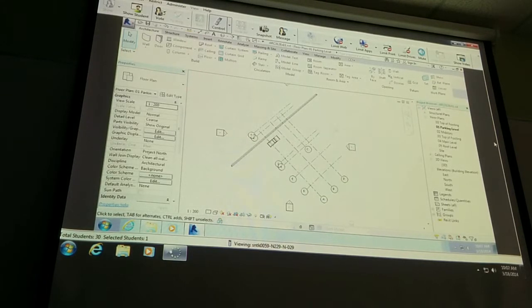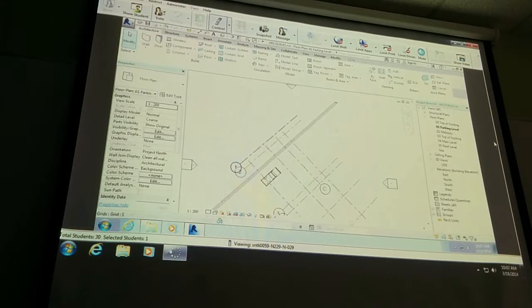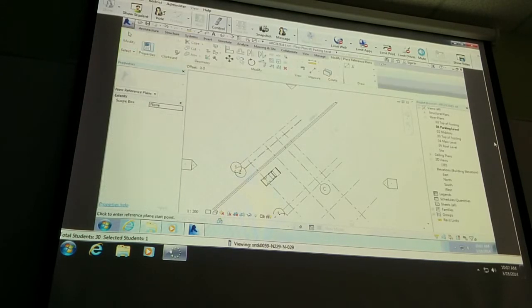What I would do is, notice that the dimension on the page there shows equal. So what we really want to do here is align the new grid along with the center line in between grid lines C and D. Whenever you want to create a line to snap to, you want to create a reference plane typically. So let's create a new reference plane by offsetting grid line C. So choose reference plane, pick line, and for our offset we want half of 3600, that would be 1800.